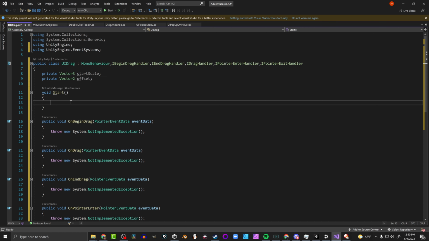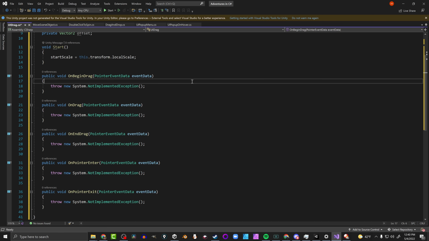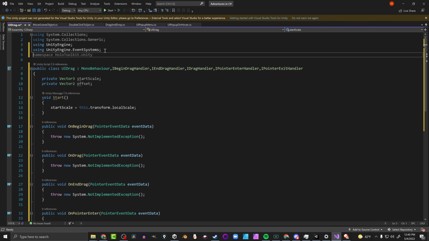All right, in the start function, we're going to do startScale equals this.transform.localScale. We're just going to cache that. And then let's make our way down to the OnPointerEnter. Here we're going to just tween it up. We're going to make it big like we did before. So let's go to the top and add our tweening like so. And again, this isn't necessary, but if you're going to make an inventory system, I think this little extra polish and juice of that scale going up is pretty nice.